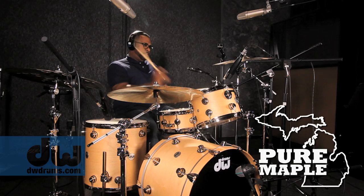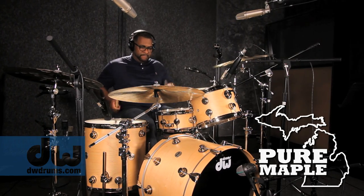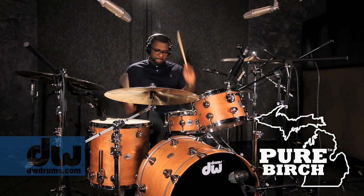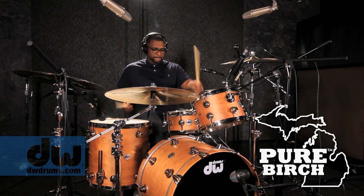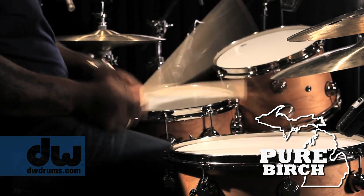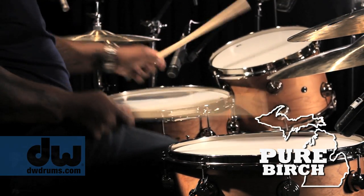I've got the tom section queued up. We'll describe a little bit on both ends and go through the four different kits. Of course they all sound great, but they definitely have different characteristics. Between the first two — pure Maple and pure Birch — the Birch just has a different little mojo. Maybe that has to do with the decay, which makes the notes a little more connected.